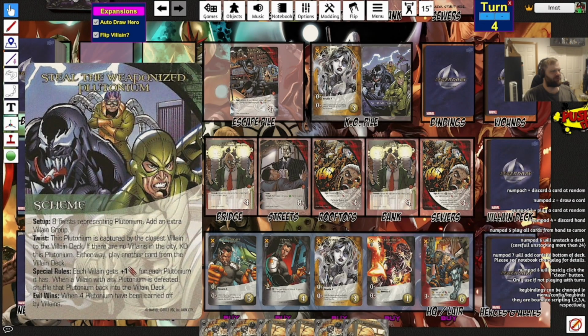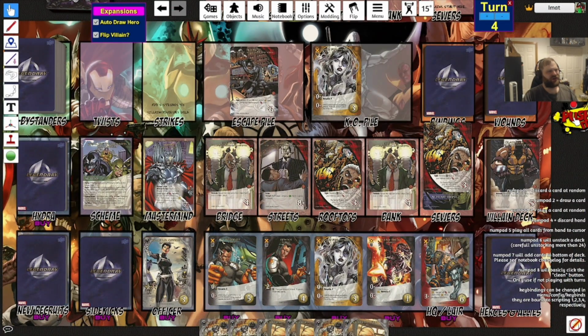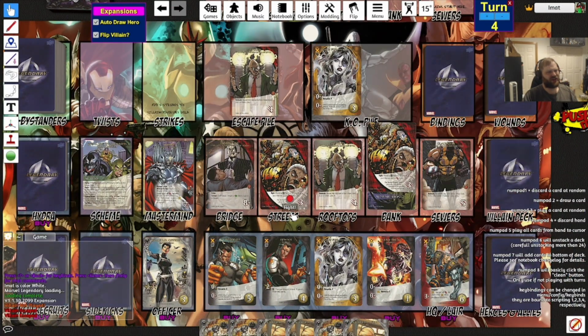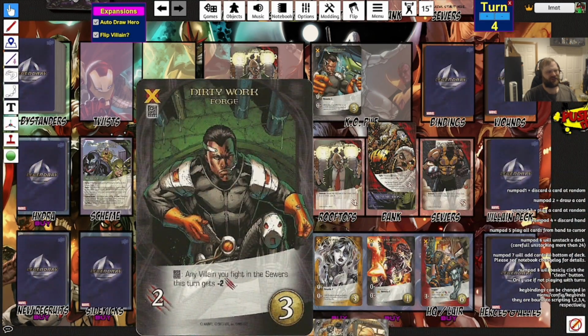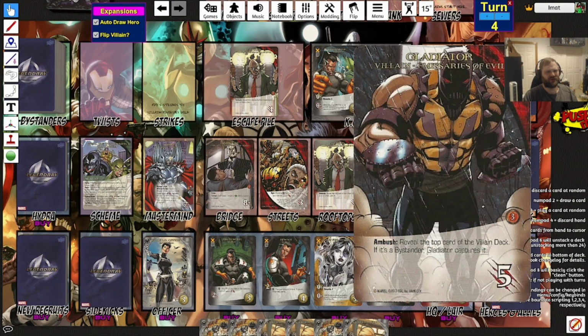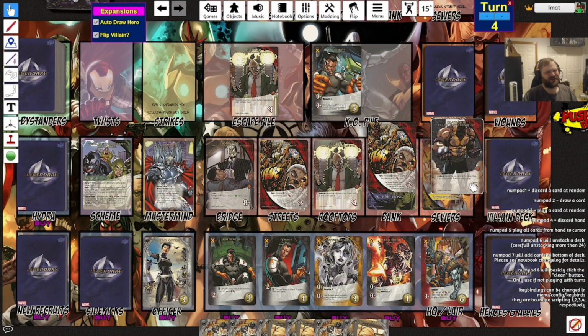This Plutonium is captured by the closest villain to the villain deck. And then we play another card. Uh-oh. SpaghettiOs. Yeah, we already have a second escapee. Yeah, it's gone. I said I would. I'm going to commit to it. I really wish this had been there because that's not as good. Ambush: reveal the top card of the villain deck, if it's a bystander Gladiator captures it. The odds are low, but whew, you know, never tell me the odds and all that.